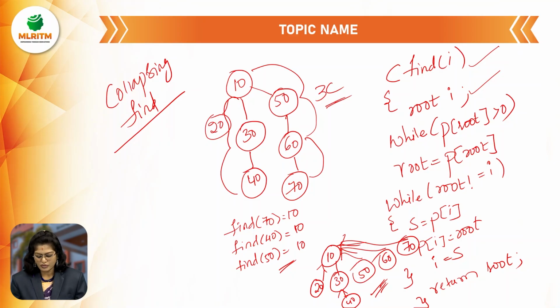Now one comparison only, one comparison only, one comparison only. But here it takes 3 comparisons. So every comparison is going to be reduced. Almost all, like the 15 comparisons that we have taken out, will be reduced to 12 comparisons. When all the process is completed, this is called a collapsing find. Thank you. We'll see you in the next class.